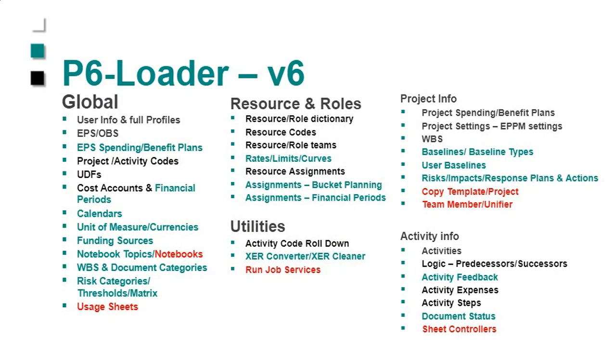So a few things that are in P6-Loader. In version 6, we added some items in there to make things easier for people. We added what we call usage sheets, and usage sheets allow you to understand where a calendar or an activity code or a resource is being used, so you can do cleanup. We set it up so you can convert and clean XCR files, so you can read an XCR right into P6-Loader. You can run job services from P6-Loader. We set up all of these different things so that people could have an easier time in managing their system. And I'm not going to go through the whole list here. You'll see a lot of this as we go through.